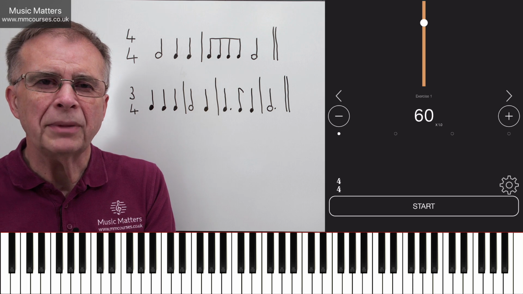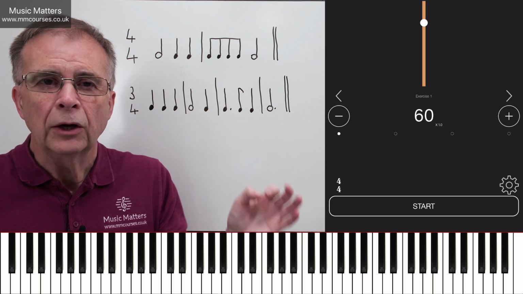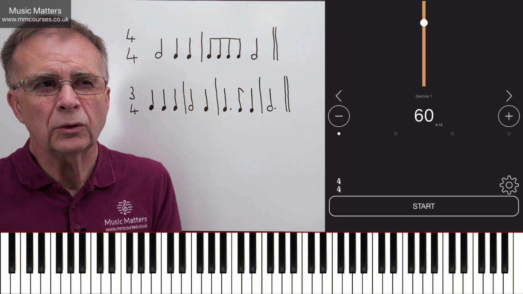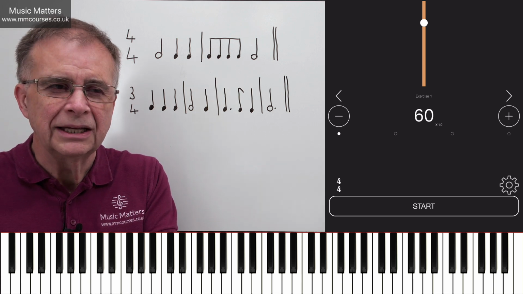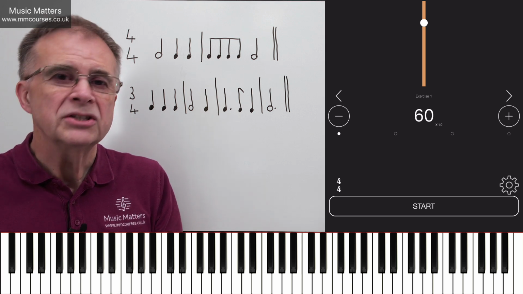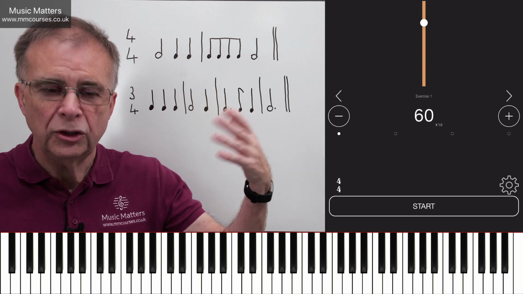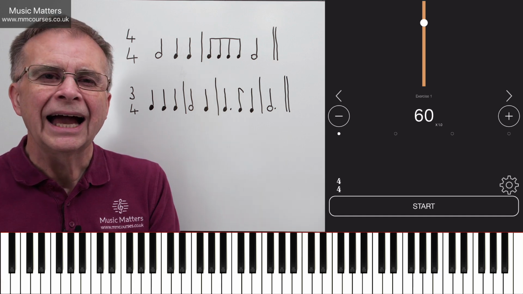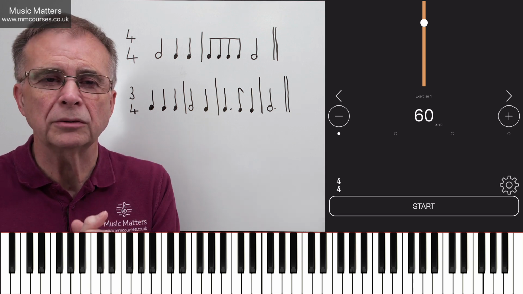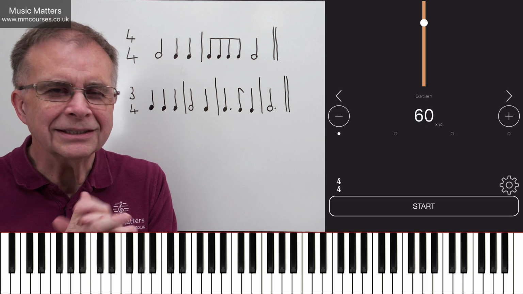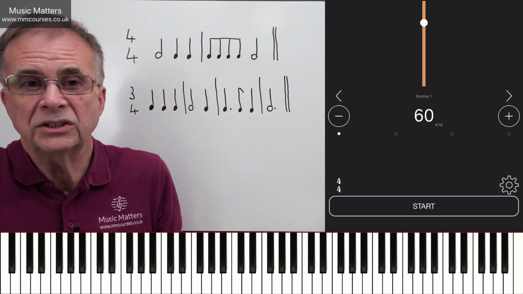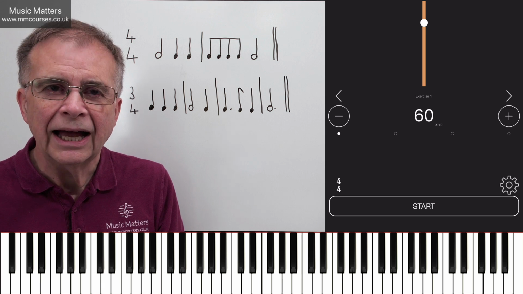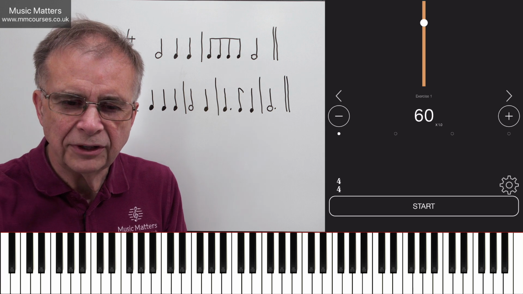Now, just to be clear about this, if a metronome says 60, what does that actually mean? Well, 60 means 60 beats per minute. So one way of calculating this is to think, well, if there are 60 beats per minute, there must be 1 beat every second. So if you've got 120 on your metronome, 120 beats per minute means that there must be 2 beats for every second. So it gives you an idea. And if you're wanting to judge a tempo from a metronome mark, you can always think, well, what's the speed of a second and how does this metronome mark relate to it? So that's quite a useful thing to do if you haven't got a metronome handy. But if I set this metronome ticking at 60, in 4/4, let's just get a feel for what that sounds like.